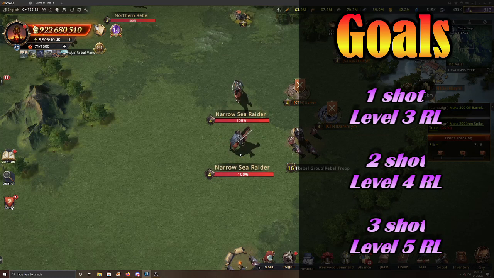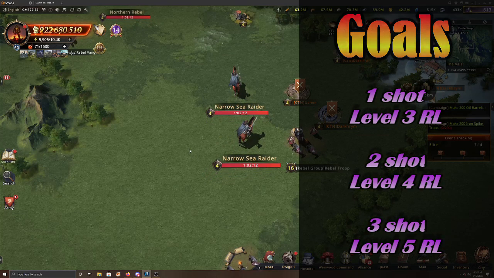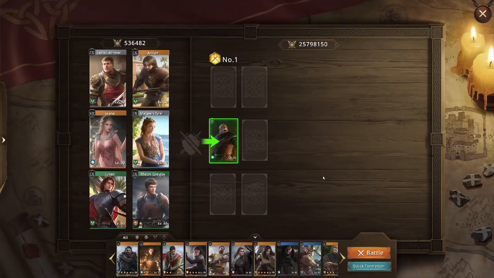Level 4s, you want to do 2 shots at your best, and at those level 5s you want to do 3 shots. Now I want to show you an example. So for instance, this is my alt account. It is a free-to-play account.